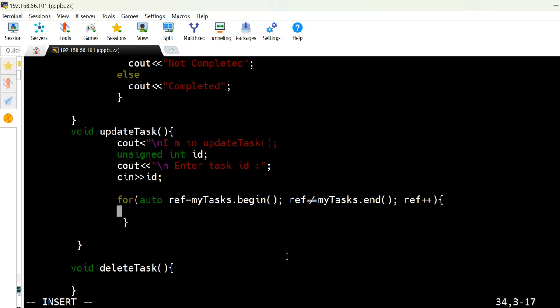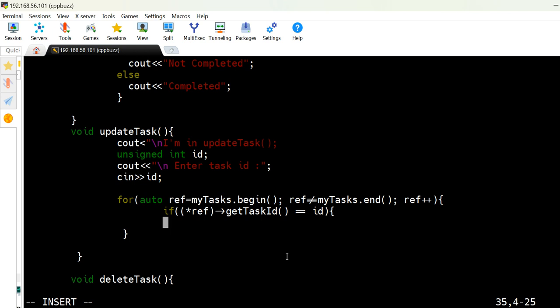So I'm inside the loop, iterating through all the tasks I have. Now I have to check here, and since it's a pointer, I have to dereference it with a star. Then dot get task ID, since ref will point to all tasks and each task has the method get task ID. After getting it, you check if it matches the ID which the user just entered.